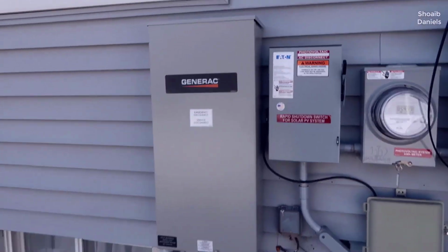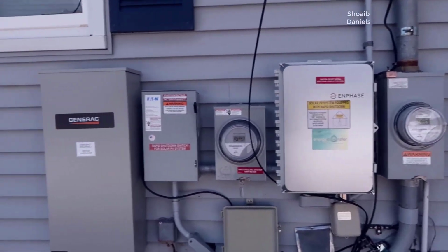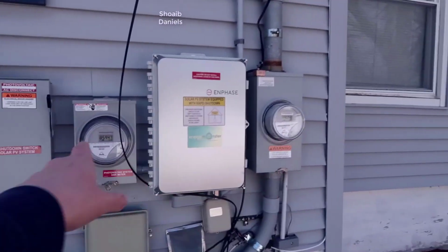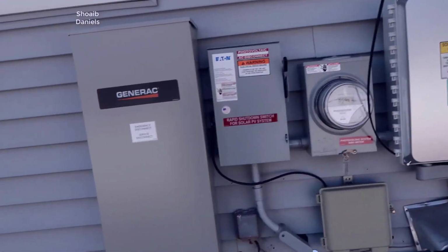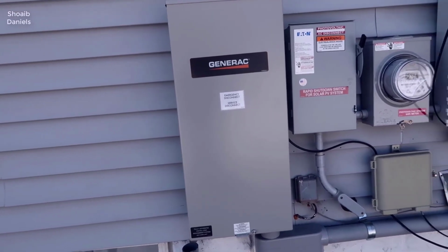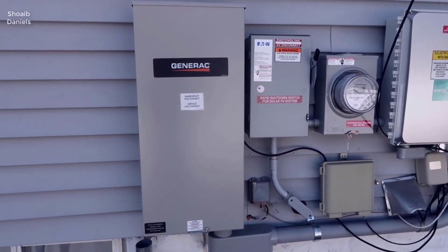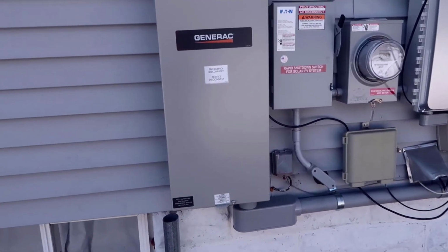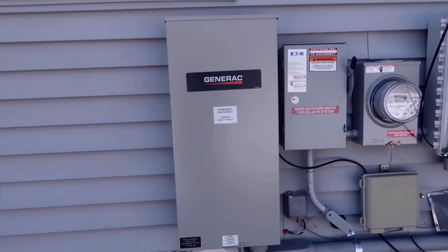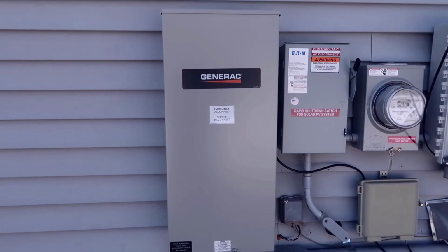As you can see, this does take up a decent amount of space. We're basically just utilizing this here next to all the other equipment we have. The house here does have solar, so that's why we have two of these meters, and then this box here is for the solar. This basically allows us to, in a power outage, have a point of contact between us and the grid. Basically it's a middleman between our main panel inside the house, and the rest of the system coming off of the grid here from the town.